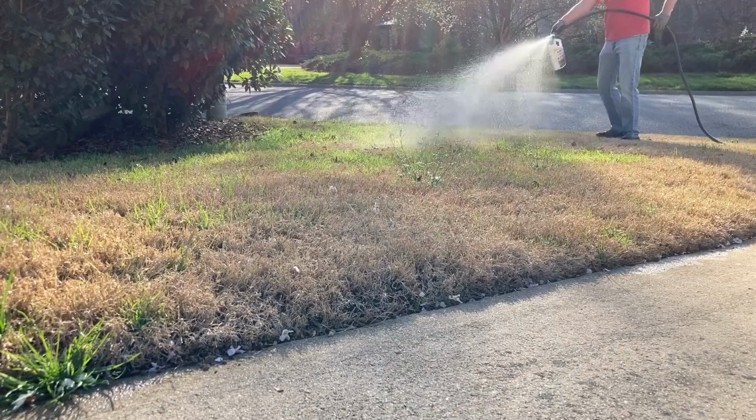You can buy a big load of sand and level your lawn. You can spray biostimulants. You can spray all kinds of pesticides and herbicides, and you can just go crazy spraying something down on that lawn just about every 2 or 3 days. But I'm here to tell you that you can cut that stuff out. If you want to save money this year, just stick with the basics.